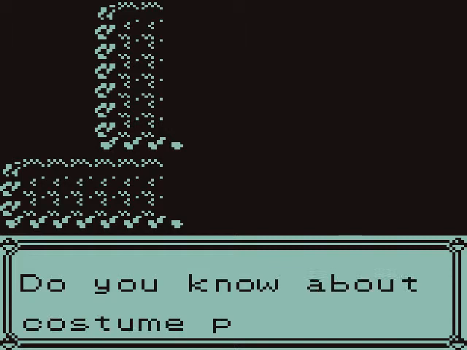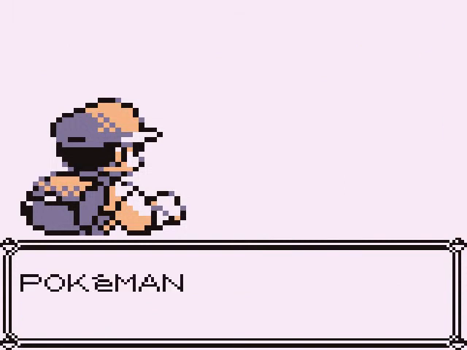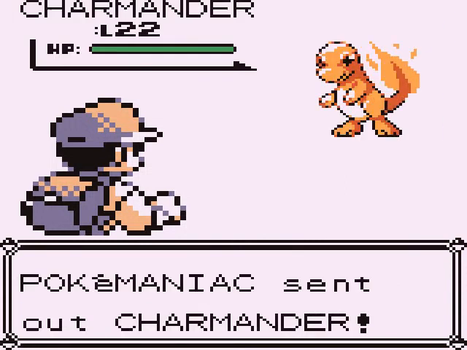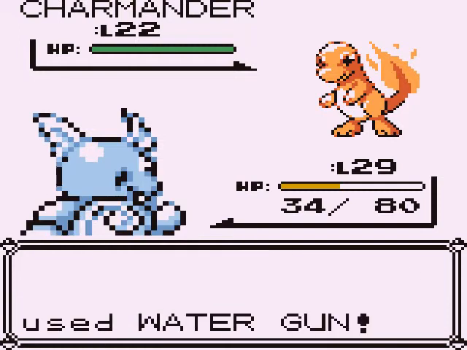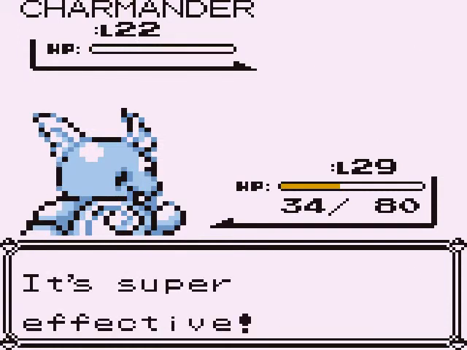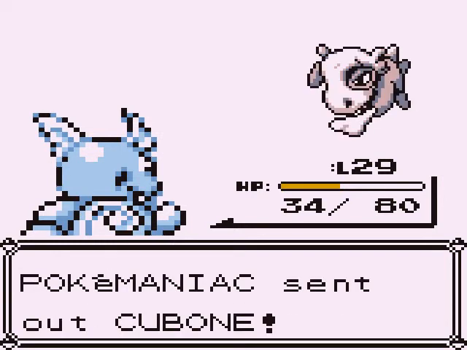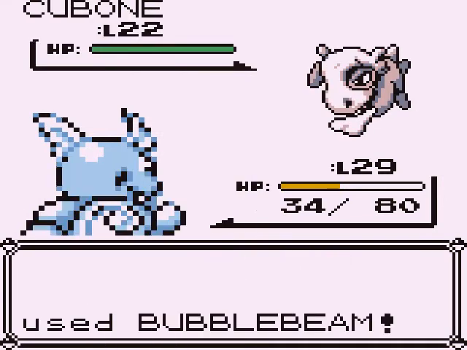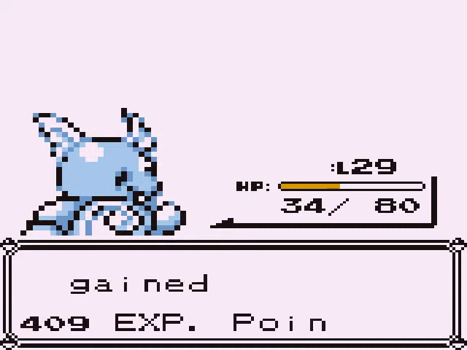But we're gonna fight the next trainer along here first and take him out. I think he's got Charmander, and it should not be a problem, having Wartortle being a water Pokemon. So we're just gonna go ahead and use Water Gun here. It should take him out one hit, no problem. One hit KO for Charmander. And Cubone, I'm just going to make sure with Bubble Beam, I'm not really sure what his stat ratios are. I'm just going to make sure that he dies as well.